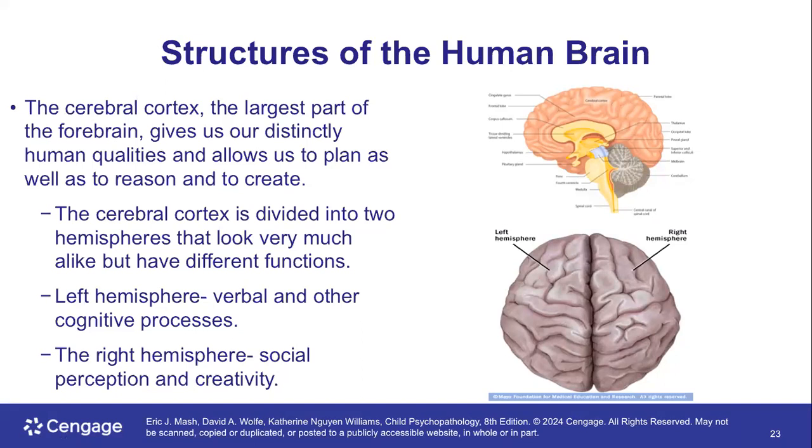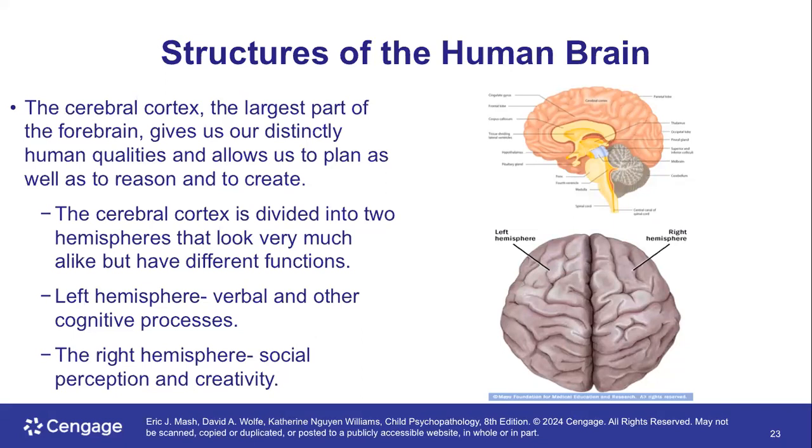Now, your dominant hemisphere, if you're right-handed, is contralateral to your right hand. So your left hemisphere would be your dominant hemisphere. And the left hemisphere typically is responsible for verbal and cognitive processes. Now, if you're left-handed, about 50% of left-handed people are right hemisphere dominant. So similar to righties, it's the opposite side.